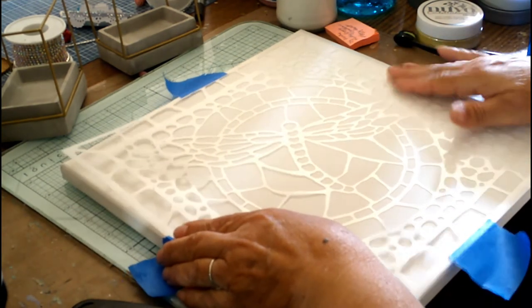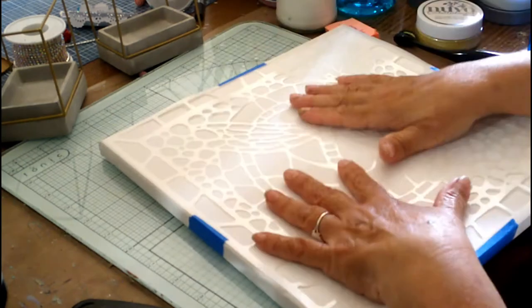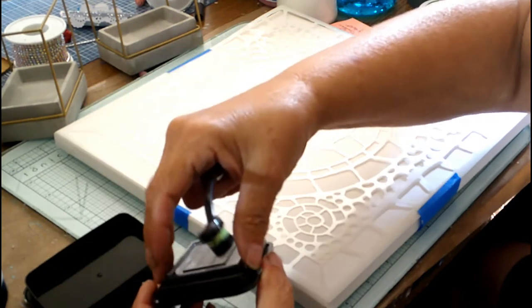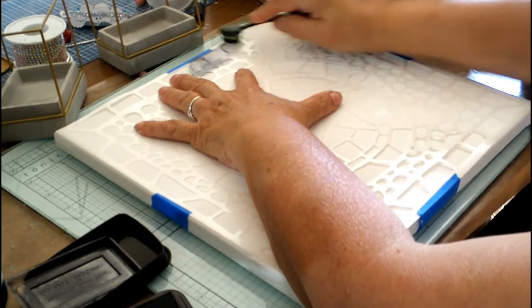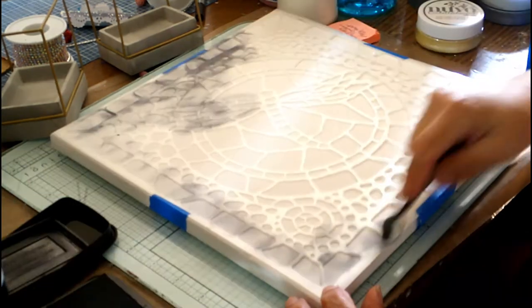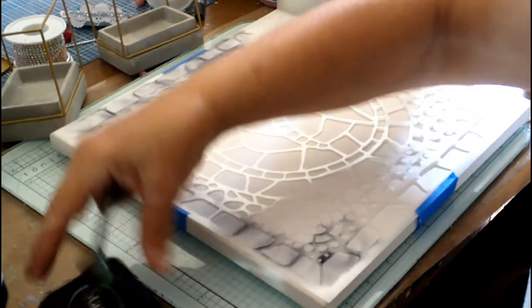Interesting, the stencil isn't exactly even, so it's kind of hard to make the picture even if the stencil isn't even, but there we go. Alright, so I have my makeup brush. This is from Dollar Tree, and this is Stays On ink, and I'm just rubbing it in, and then, see, this is going to do the opposite of what I want. You know what I should have done? I know what to do. I'm going to paint this black, and I'm going to do it with white.